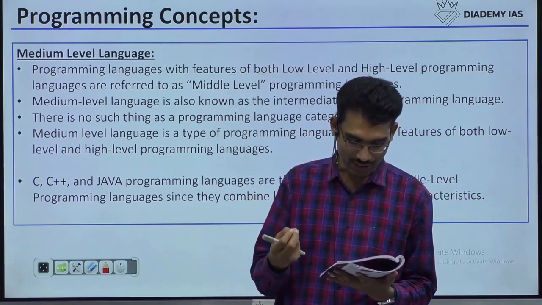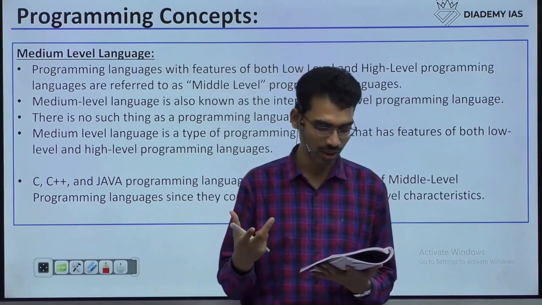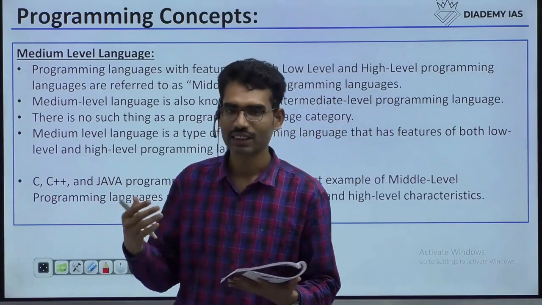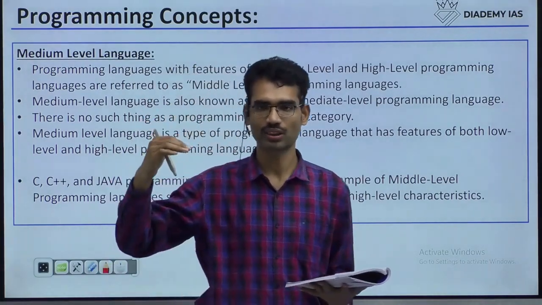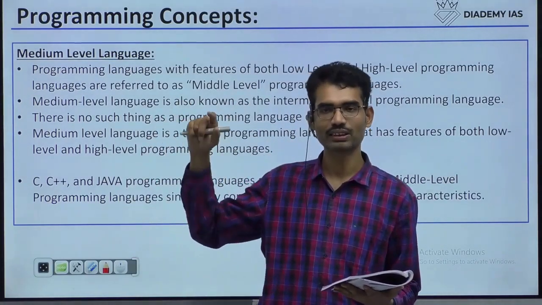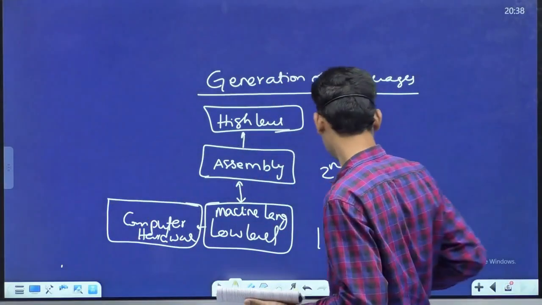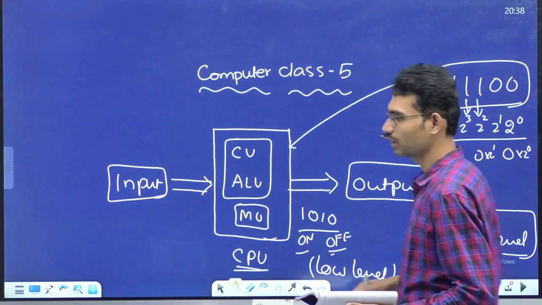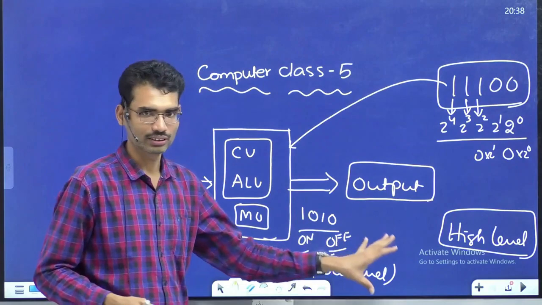Next question, the instructions that tell a computer how to carry out the processing task are referred to as computer programs. So these are computer programs, which are the instructions, whether it is low level or high level, they are simply a set of instructions. These instructions will tell the computer what to do. We are giving data in the form of data. Always remember this: whatever may be the development in the computer world, ultimately everything is operating on this architecture.